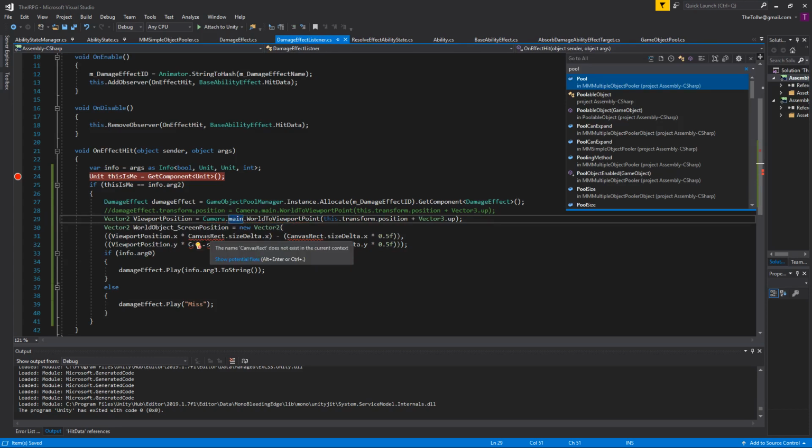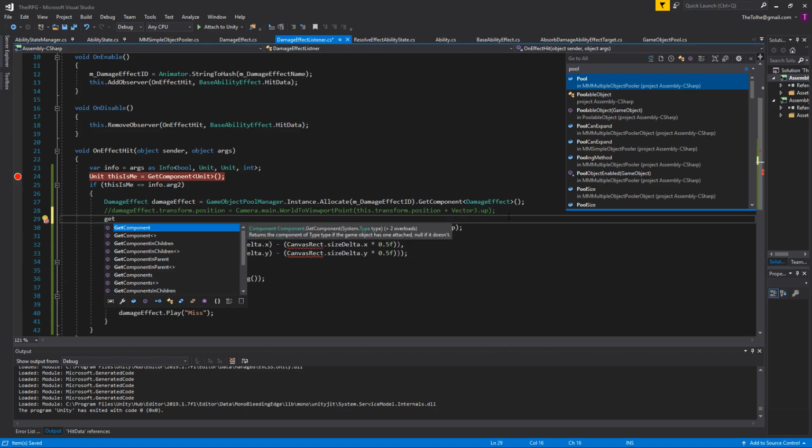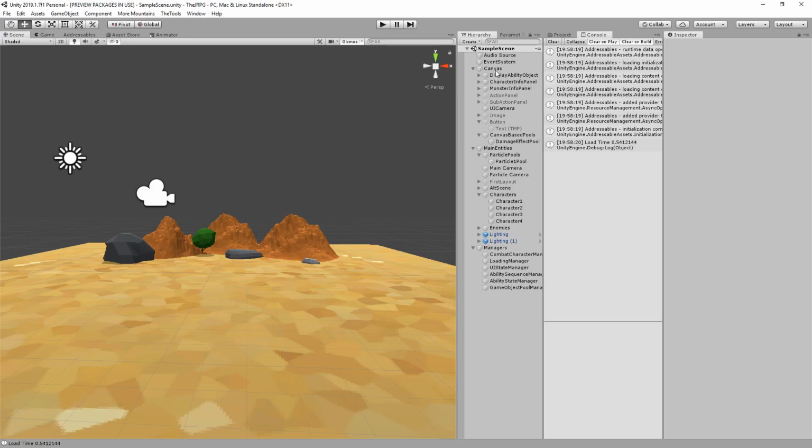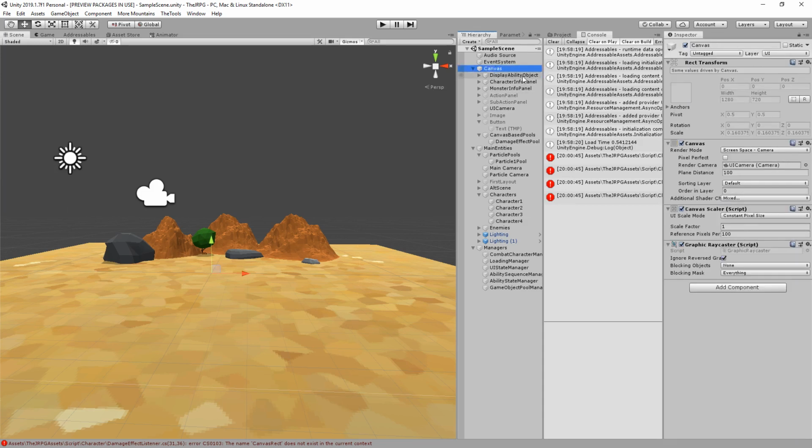Okay, so we'll need to get the canvas rect, which we should be able to go upwards to find. There should only be one canvas in the scene right now, so we're going to write the really bad code that just goes up.